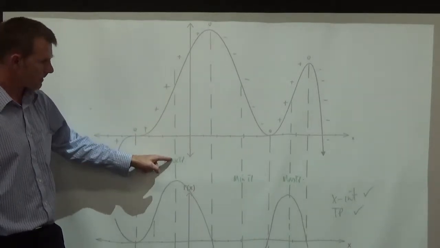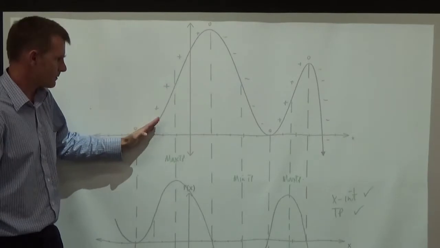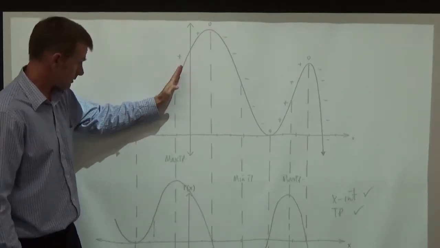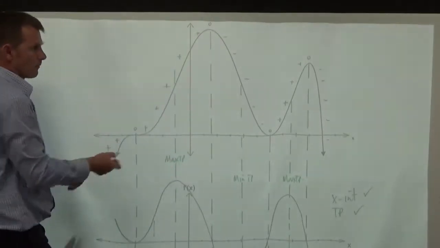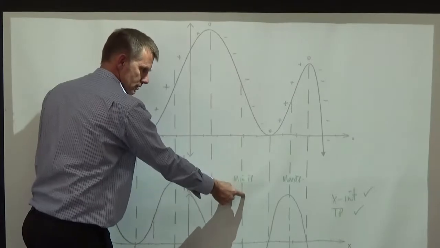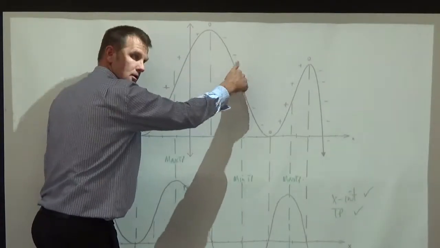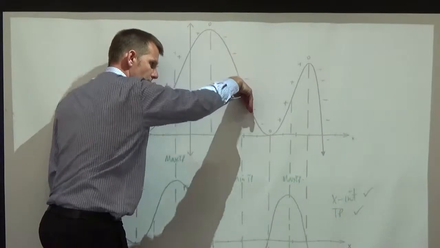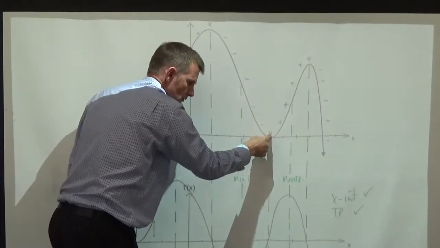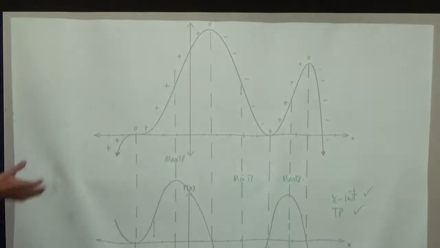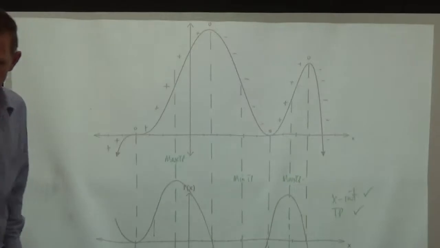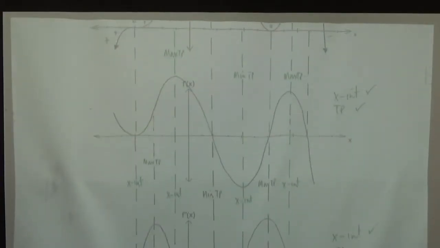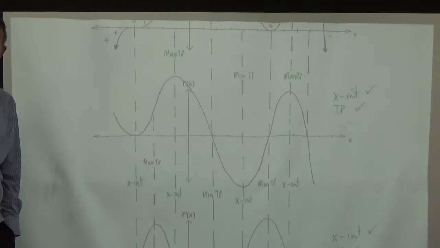Maximum turning point, because the gradient went steeper, steeper, steeper, steepest, and then shallowed off again. So that's going to be a turning point and a maximum one. Over here is going to be a minimum turning point because it got the most steep, negative, down there, and then shallowed back out. The zeros become x-intercepts. So I put all that information on, the plus, the minus, the 0, the dashed lines, and scroll it down. Now if you do that, it becomes relatively easy to draw because you're kind of just connecting the dots.